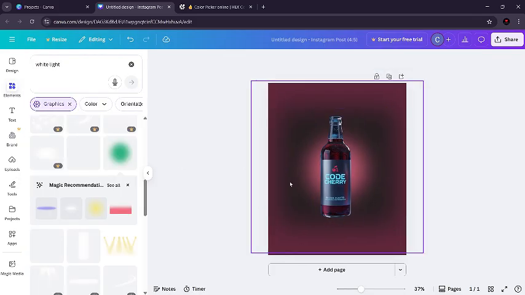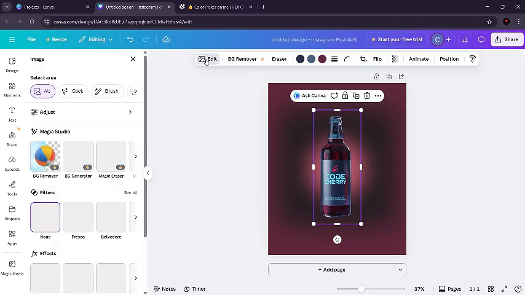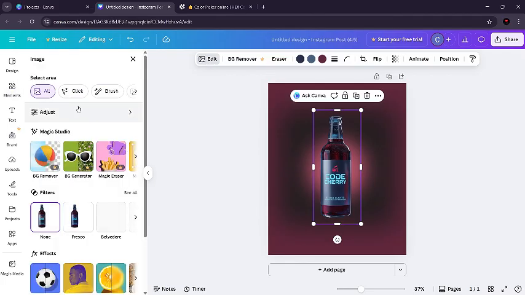What we're also going to try to do is edit the image as well, to make the bottle itself seem a little bit brighter. So for here, we're going to come here and click adjust.